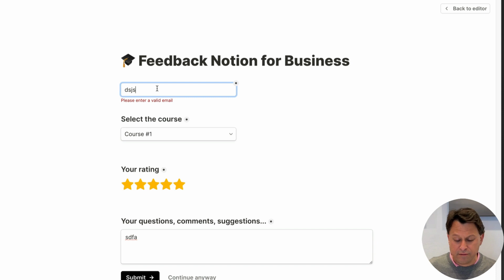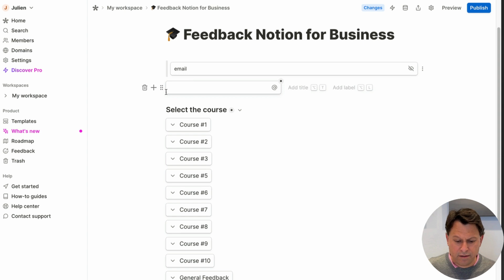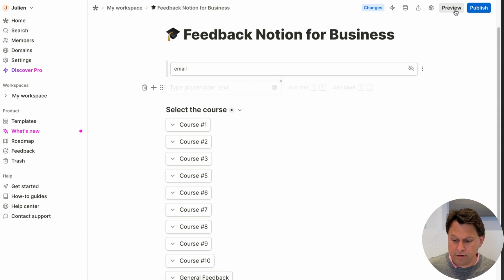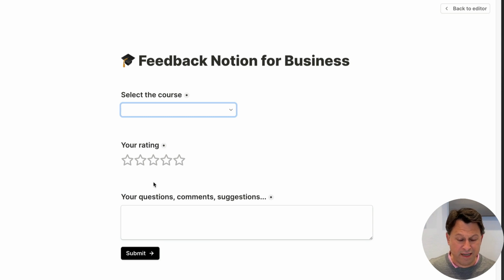So I need to add something which is an email here. But I don't want to see this field, because I will get this information from the URL. So I'm going to hide this field. I can do that here. I can hide the field. Now if I go to the preview, the email field is not visible anymore. All right.